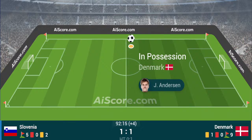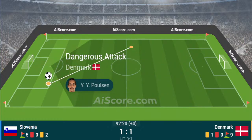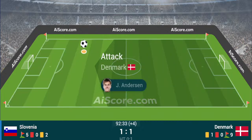It is such an opposite side of the stadium that you can see Denmark deflated, disappointed, feel that they should be taking all 3 points, and if they're to reach their potential and maybe even better the semi-final that they got in the last European Championships, they'll need to take 3 points. On the opposite side of the field is the group of Slovenia fans who will feel elated, ecstatic that they've managed to take a point from a very strong Denmark side that have been dominant throughout the course of this game. It isn't over yet.